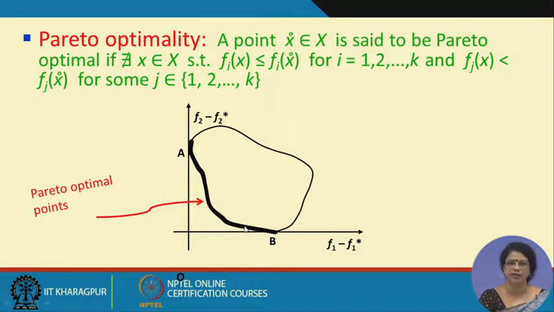That is why I would say that if f1 is greater at this point, then f2 is lower than at the other point. Okay? That is why I have to compromise, I have to give up some value of one objective function in lieu of the increase of another objective function. That is the basic idea of Pareto optimality, the non-dominated points. We call them efficient points or Pareto optimal points or non-dominated points.